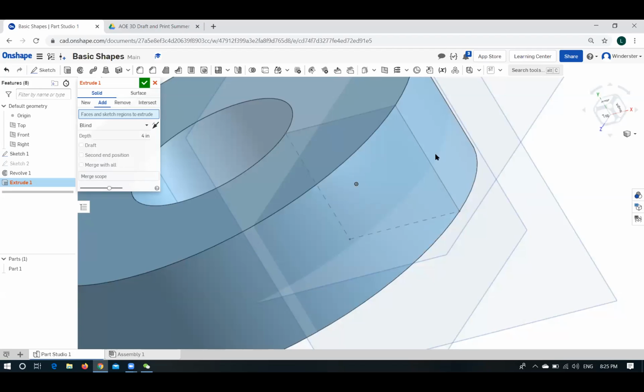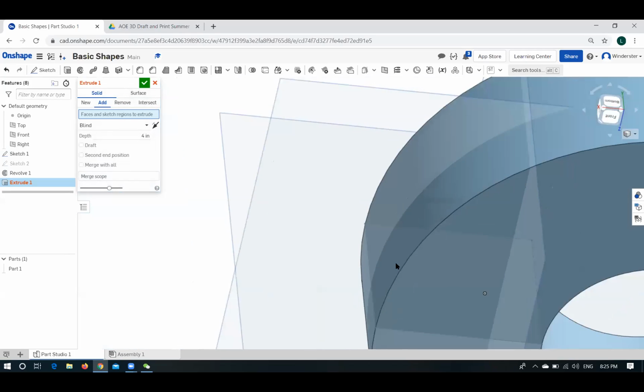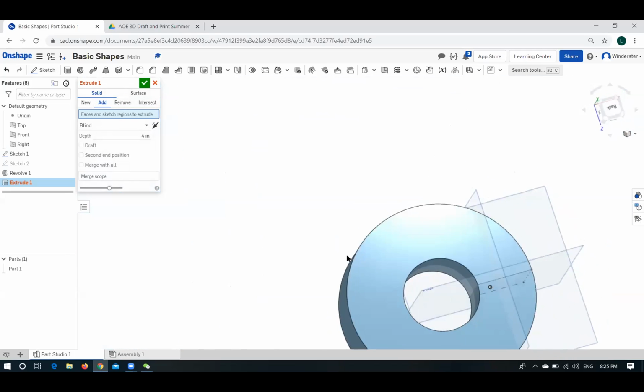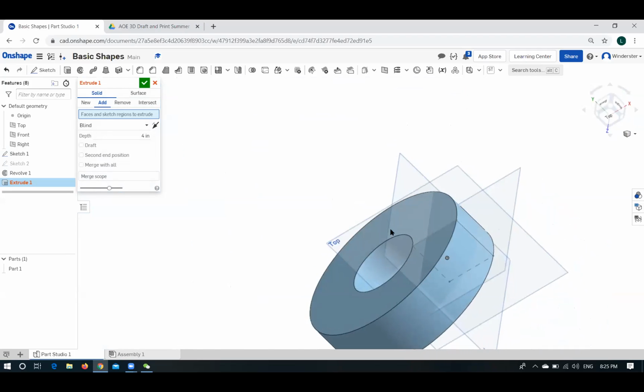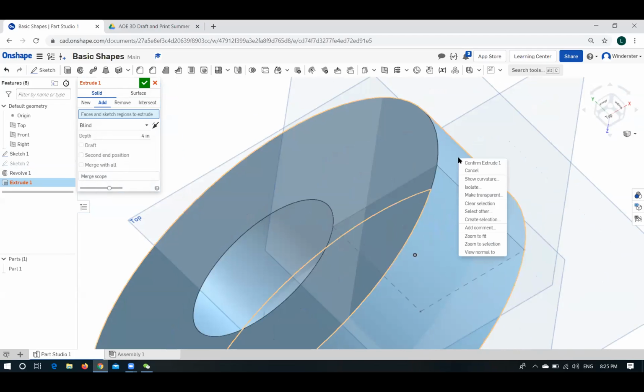Sometimes it's being difficult because it's kind of hidden. The other thing you can do is make this part transparent.